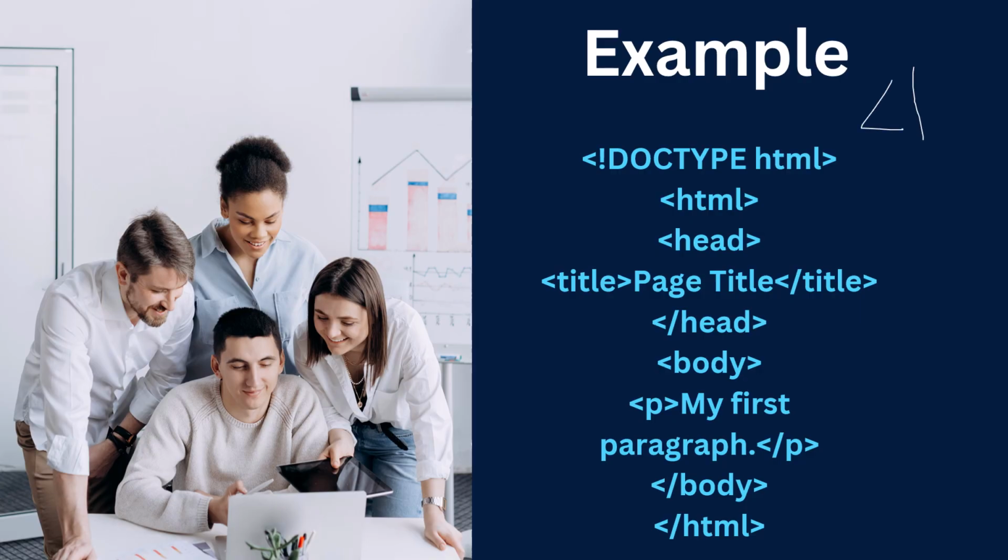These are the six heading tags, H1 to H6, where the H1 tag is the largest and H6 is the smallest heading. We use these to give different headings.